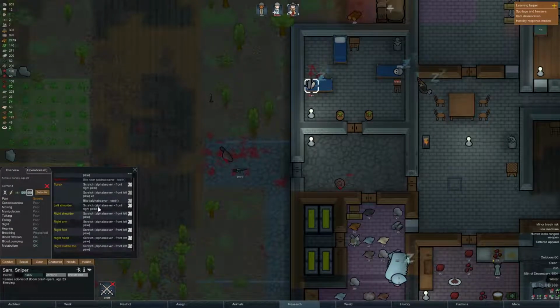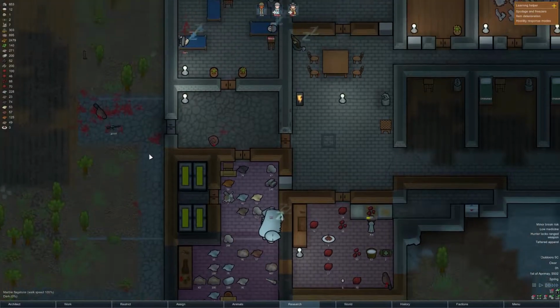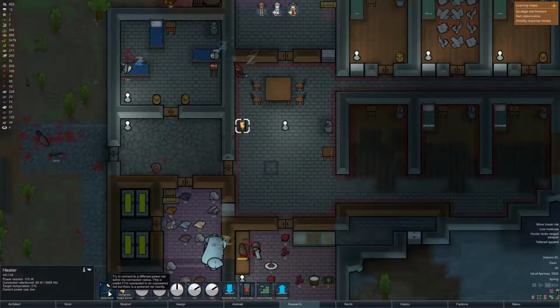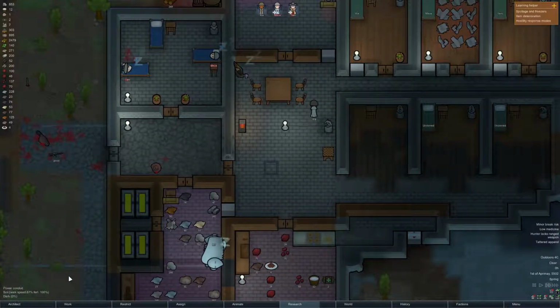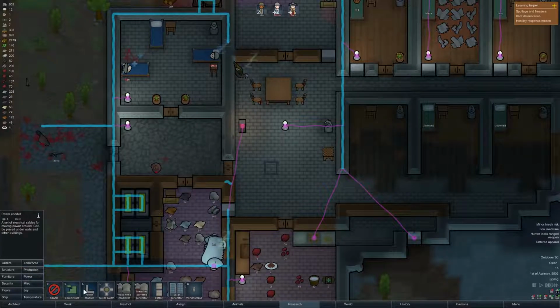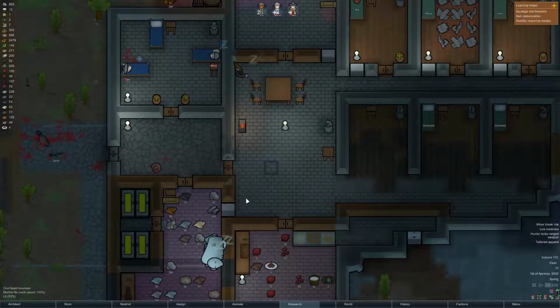Sam, how you doing? You're all bandaged up. Good, good, good. Okay. We're okay. It's fine. Now, back to where I was. Why isn't this heater functioning? Do we toggle reconnect? Okay, there we go. For some reason it was connected to... I guess there must be a power circuit. Yeah, see that little nubbin of power circuit there? We can probably just deconstruct that and get a little bit of steel back. But yeah, it connected up to the wrong power circuit, and so as a result, yeah, wasn't really that helpful.